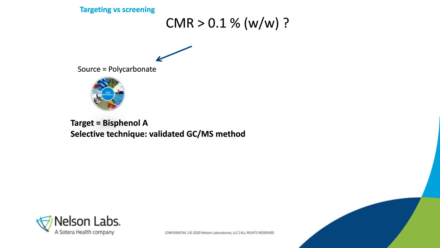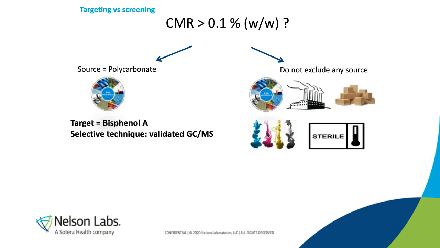But did we capture all of the possible CMRs in there? Even if it's polycarbonate and we pretty much know that this is the potential CMR in the polycarbonate, there are other sources that could be giving CMR to this device besides just this plasticizer. You could be looking at the manufacturing process, the shipping, any colorants that may be put into the plastic, and the sterilization processing could have an impact potentially. Basically, we have to be able to understand, did they add anything other on that list of CMRs besides this one plasticizer?